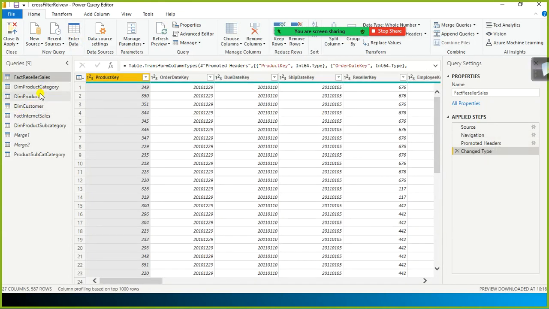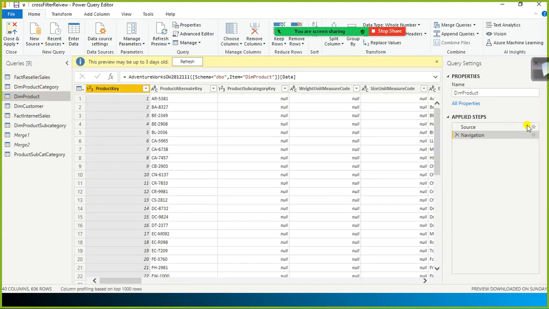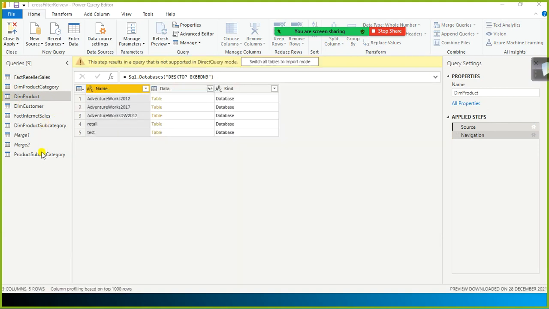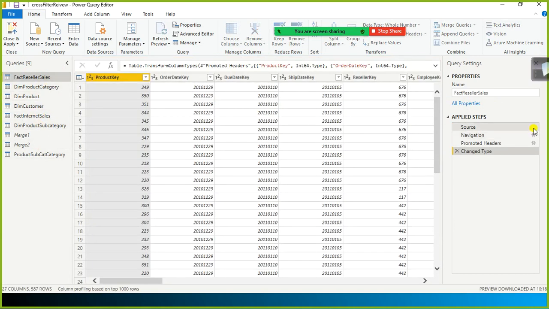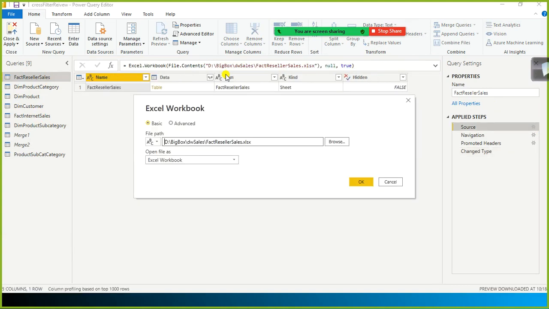Let me show you these files, the product file. Even this one, the product, and one second, let me check all the files. The reseller. This is an Excel file, correct.